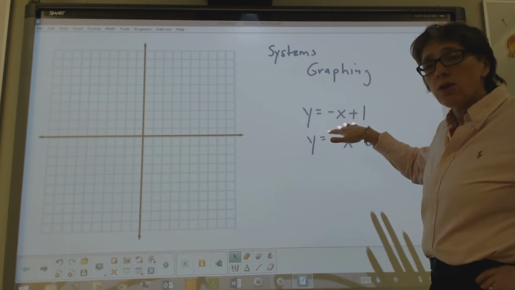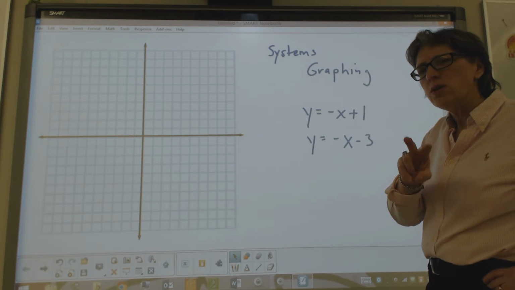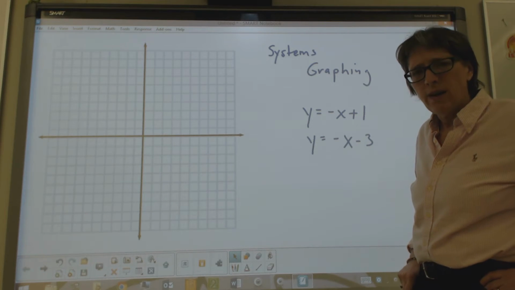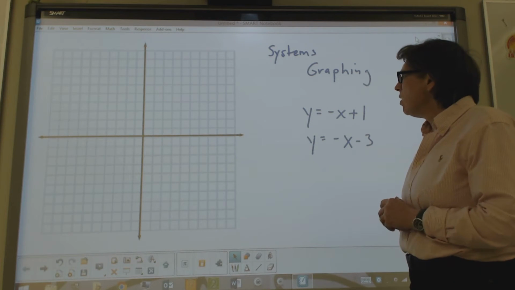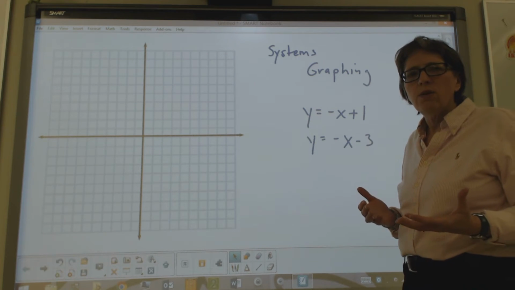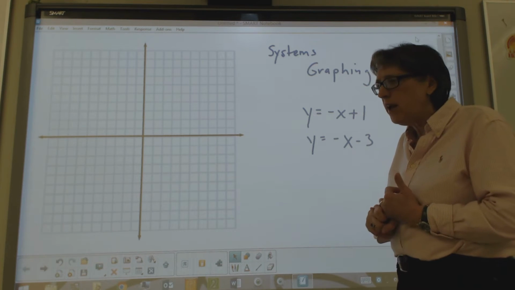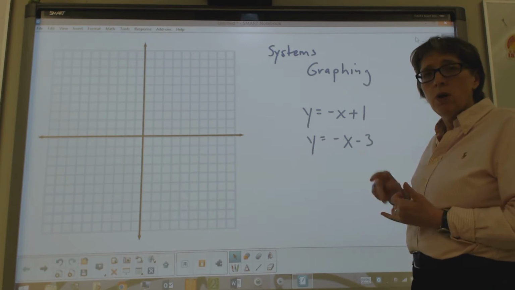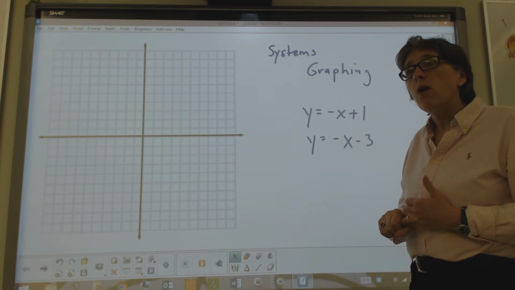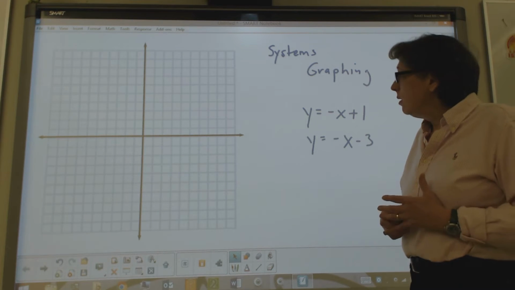So here's the two equations we're going to talk about, and today we're going to focus mainly on graphing, and we're going to have a discussion at the end about substitution. The first thing you have to do, I put it up here for simplicity's sake, because at this point you should be able to take an equation and put it into slope-intercept form, or take it from slope-intercept form or any other kind of form and put it in standard form.